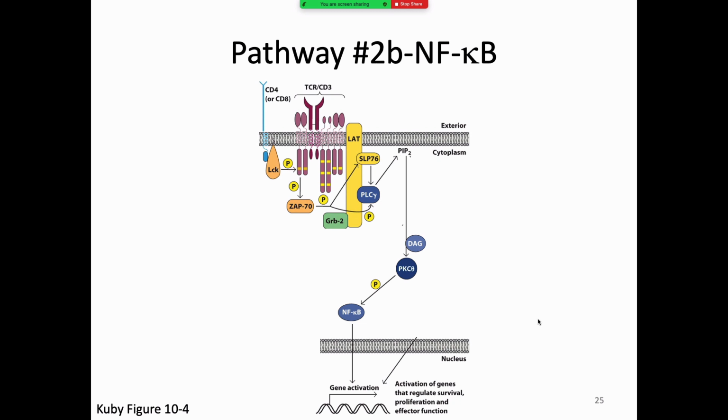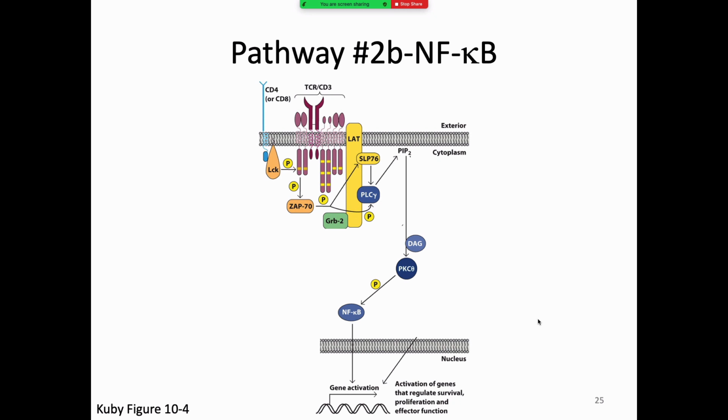Our final transcription factor is NF-kappa B. Yes, it is the same NF-kappa B that's important in innate immune responses. It's also important in adaptive immune responses. It's actually important in pretty much all immune responses. It was originally described as something that was involved in transcribing the kappa chain in B cells.